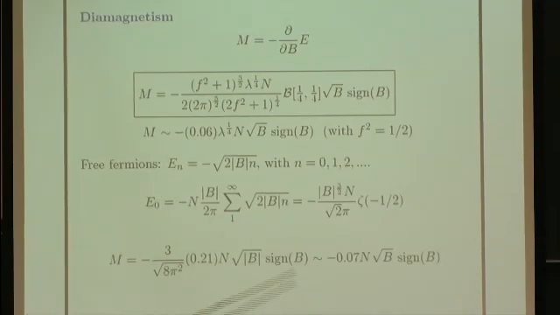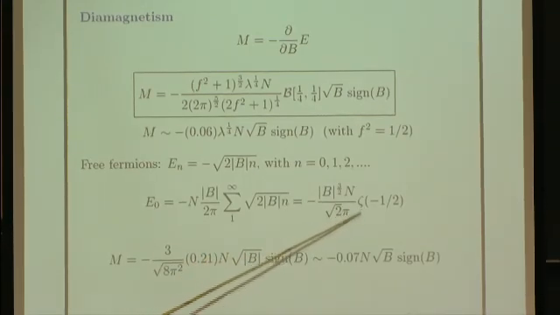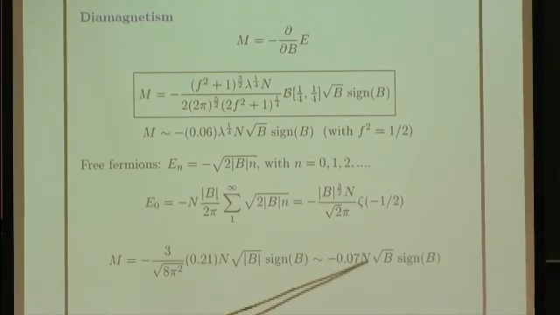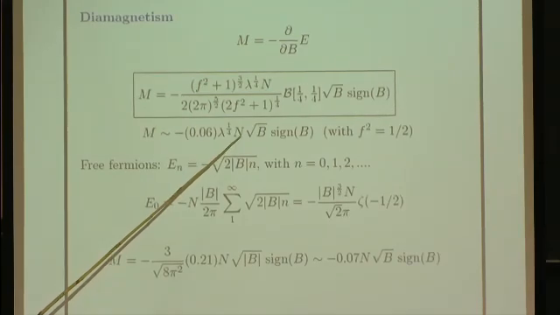And one might compare this with free field theory, say. So free field theory needs to be regulated. So Landau levels are given like that. And the vacuum energy is something like that, a sum over Landau levels, which diverges. And well, in my naive way of treating this divergence, I just use the zeta function, which is something one can look up on Wikipedia, and you get something like this for the magnetization at the end of the day. It looks like that, where this n should be set equal to 4 for graphene, and similarly the n up there should be set equal to 4.